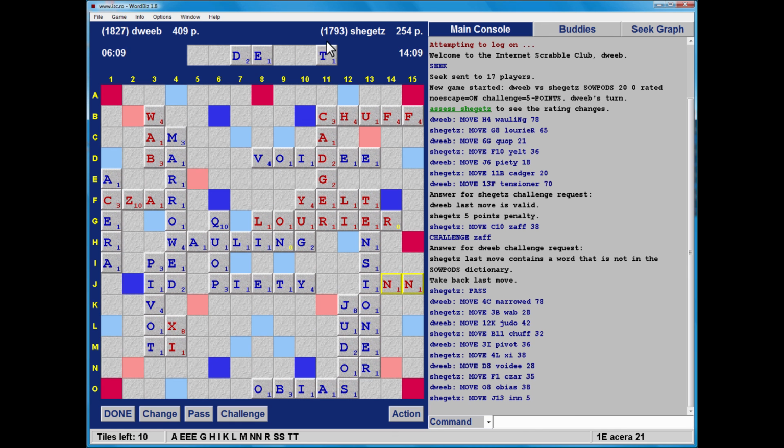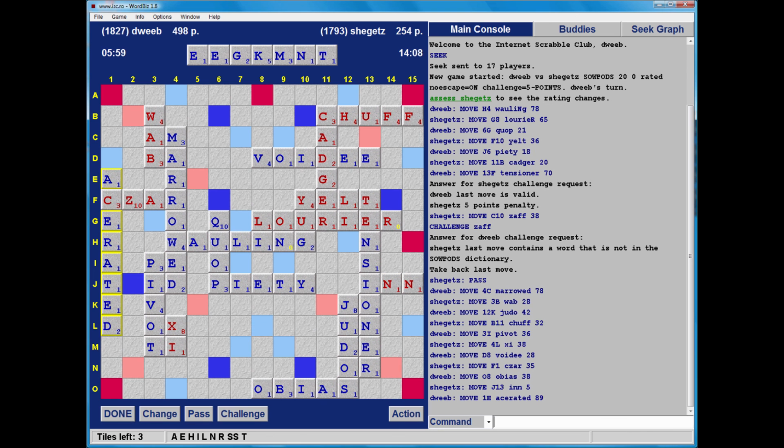This game is coming to an end. So, ace-rated 89 points. I don't draw another S. I can see the tiles that are left there are pretty bingo-y, but a bingo for my opponent is not going to be a winning play.